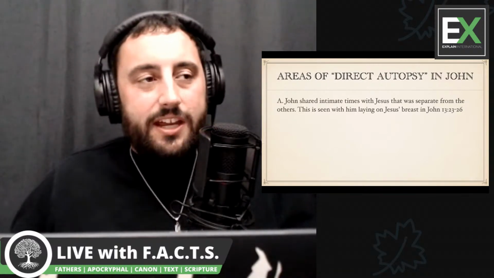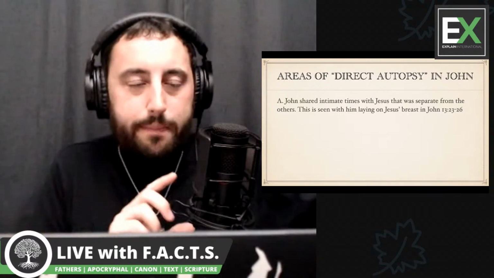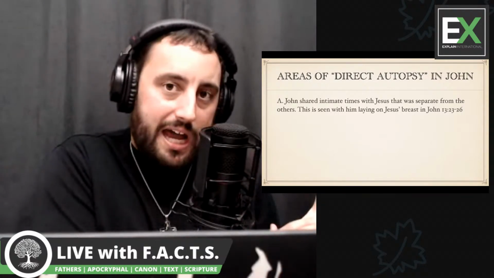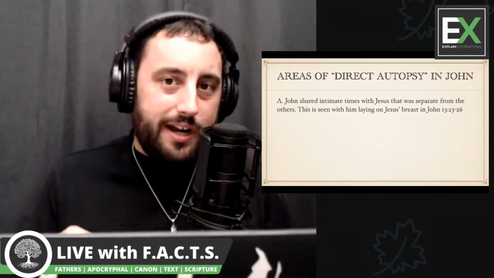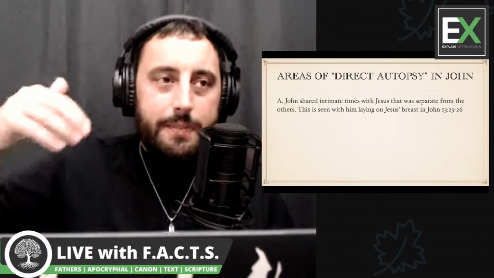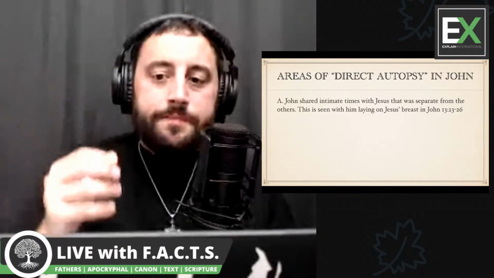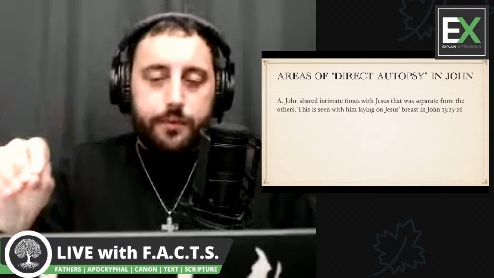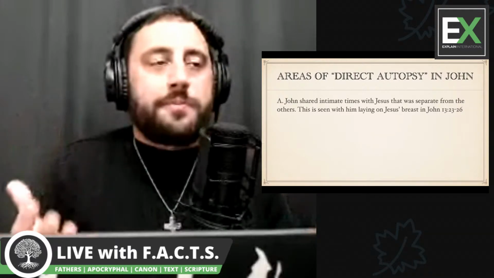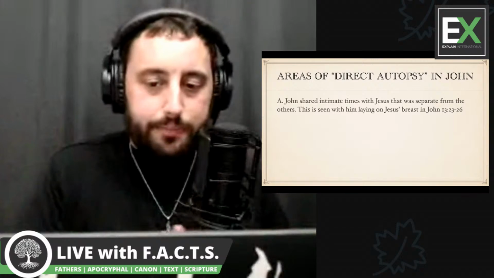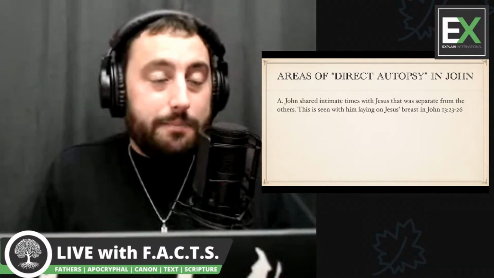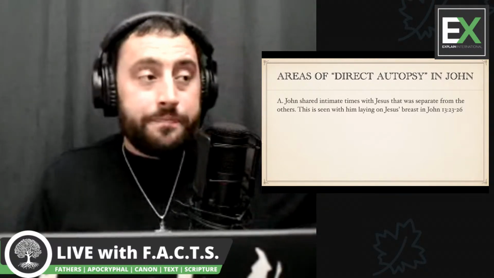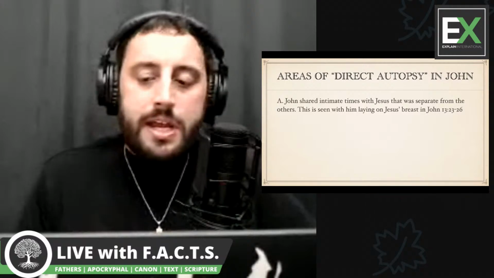Now, what we're seeing here is that the position that you see John the Apostle at is commonly seen as nearness to Christ. He is close by, very close, and he does not leave Christ's side. Even while Christ is hanging on a cross, he maintains closeness to Jesus. So when we're talking about this direct autopsy, is he really an insider? Is he somebody who is able to write from the perspective of, I know what I'm saying because I'm on the inside watching this take place? Well, there is a guy who is probably more qualified than most, and that would be John, because he was the nearest to Jesus. He was also in the inner three with his brother James and Peter.